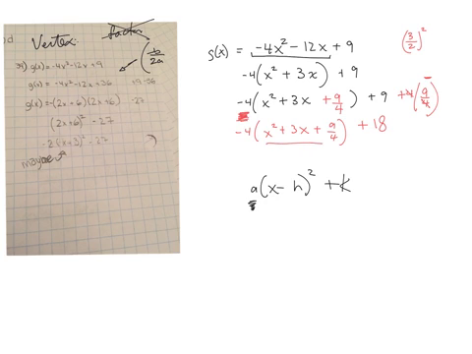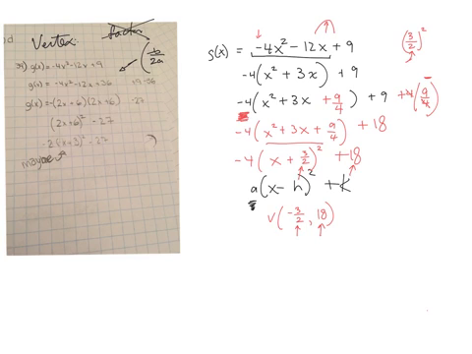Now this is a perfect square, so I can factor it. I made it that way. So it'll be x plus, and it's always whatever's in here without squaring. So it'll be x plus 3 halves squared plus 18. So now I've got my h value and my k value. So the vertex will be negative 3 halves and 18. That'll be your vertex. Axis of symmetry, min or max: since it's a negative, the parabola is upside down like this, so it'll be a maximum value of 18.